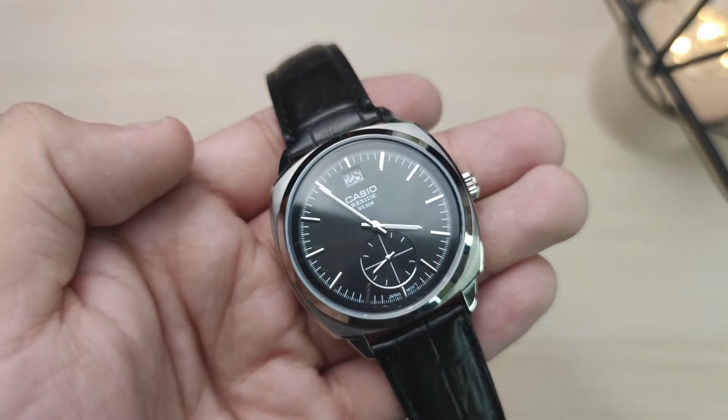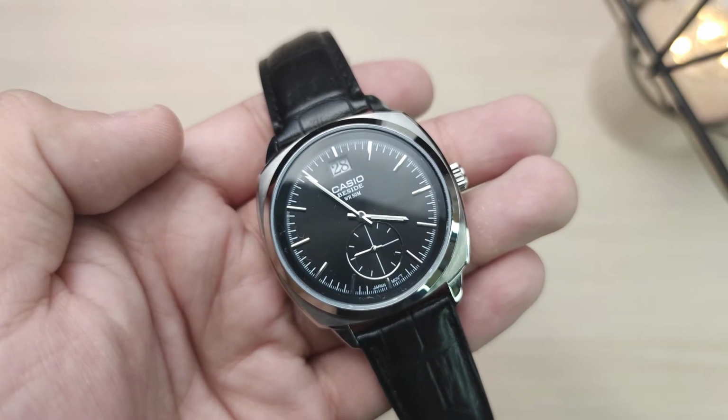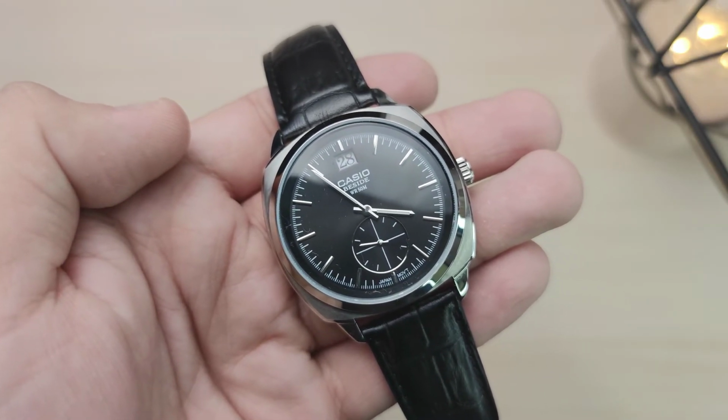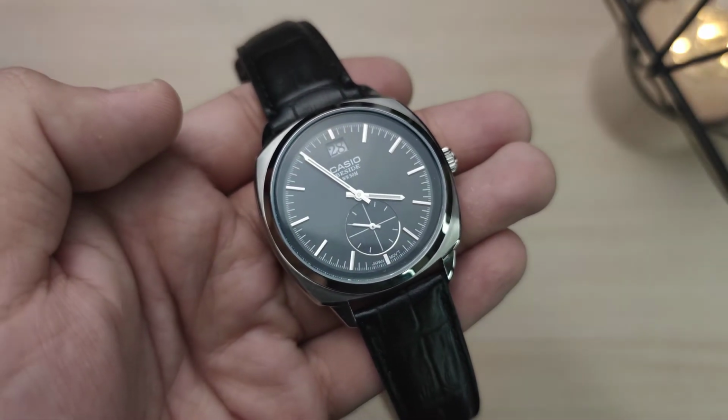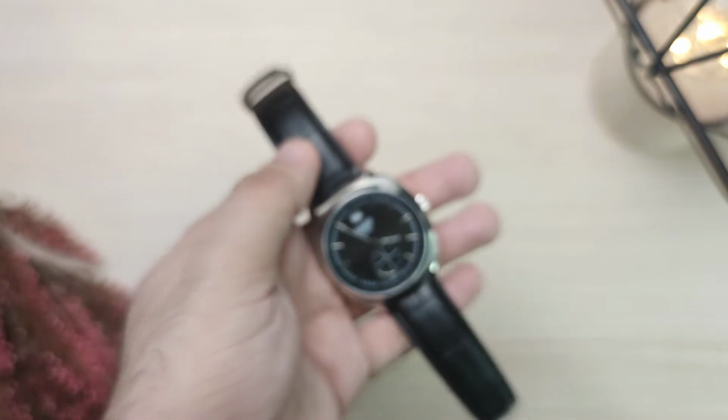But what intrigues me is why would Casio take design inspiration from a relatively unheard of luxury watch brand for its own relatively unheard of B-side watch line? It's kind of genius. But Casio definitely needs to market their non-G-Shock watches much better, or at least pay me to do it for them.